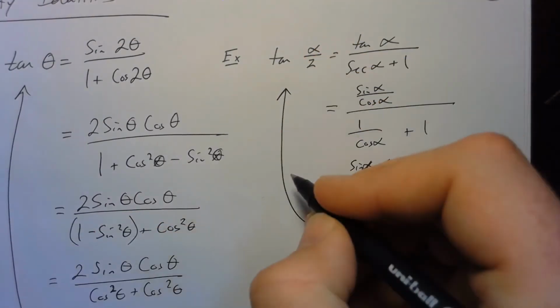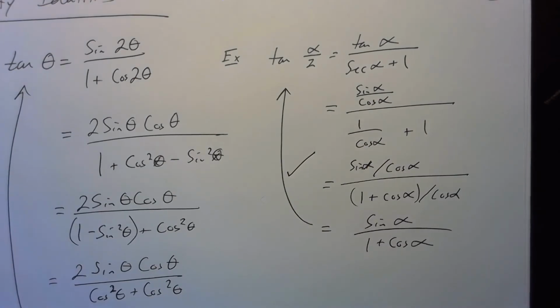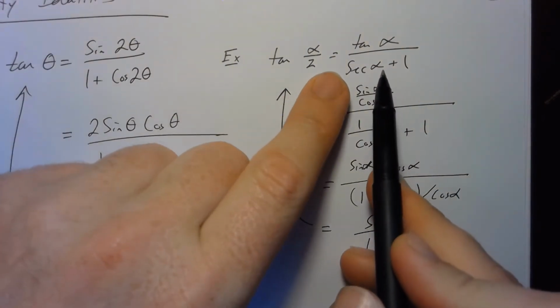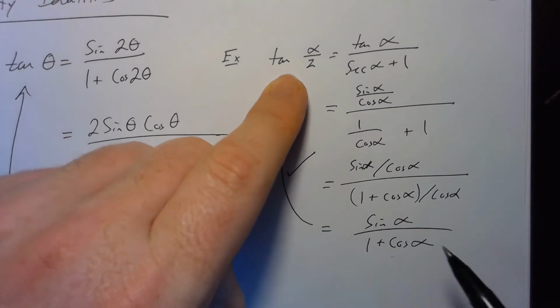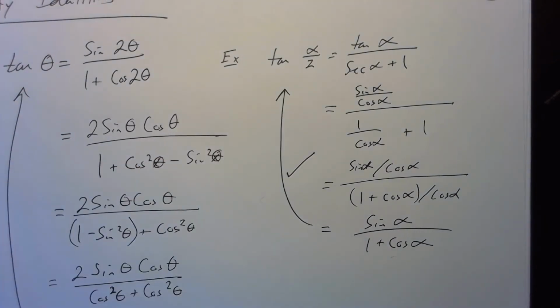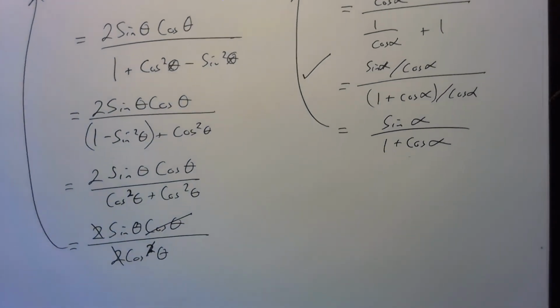And this I can go ahead and make a mark and say that yes, this does verify because it is part of the identity sheet. And that's not what they asked me to prove. They asked me to prove that this was true, and they didn't limit what I could do here. So that's 2 of your identities being utilized, your double angle identities and your half angle identities. In the last one, we're going to go ahead and use that power reducing identity.